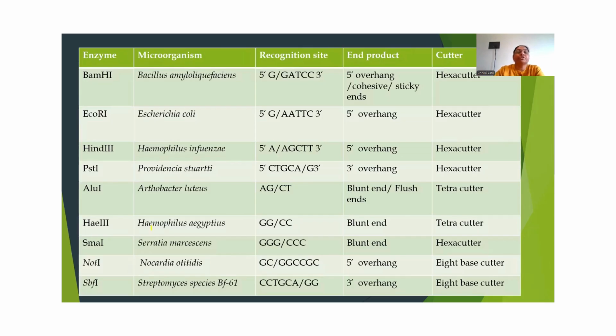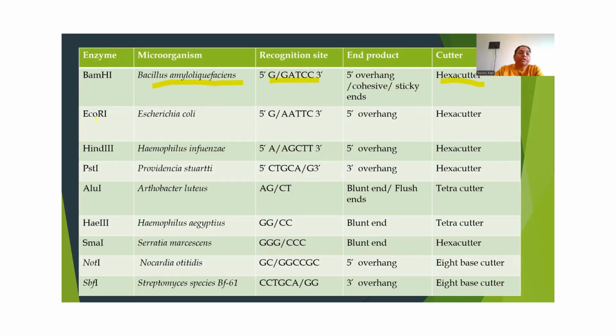Now here is a chart which is going to show the enzymes and their restriction sites, and what type of restriction site each is going to cleave. So here the enzyme BamHI, isolated from Bacillus amyloliquefaciens, has a restriction site made up of 6 nucleotides. That's why it is called a hexacutter. Now you can see GGATCC. How many nucleotides? It is 6 nucleotides. That's why it is called a hexacutter. And after cleavage of this restriction site, it is going to produce the 5 prime overhang, or the 5 prime cohesive end, or the 5 prime sticky end.